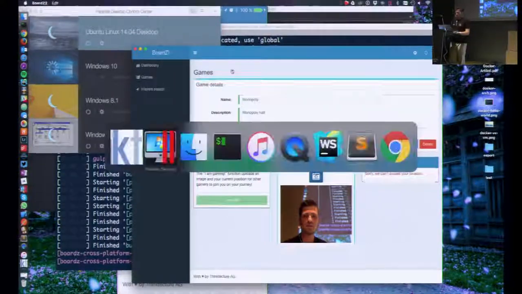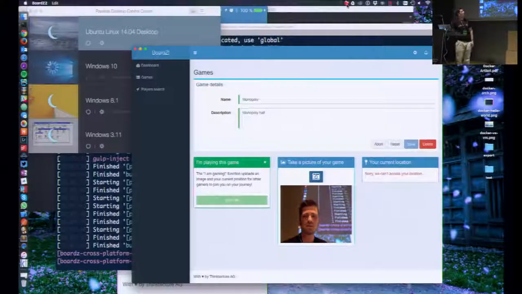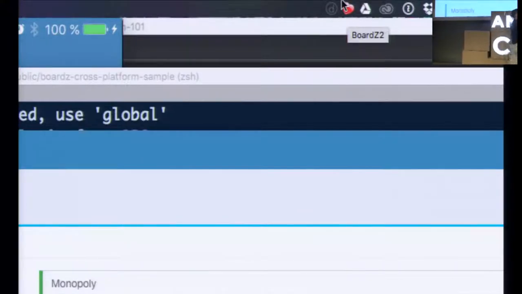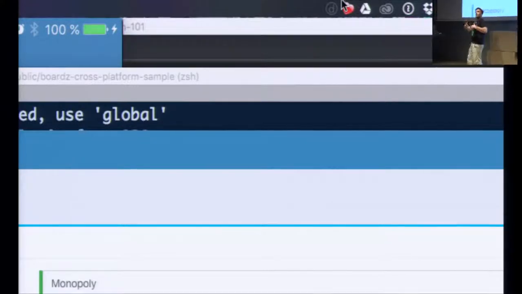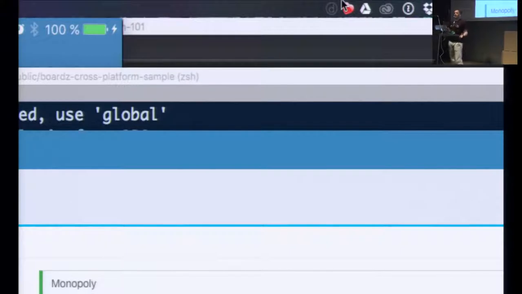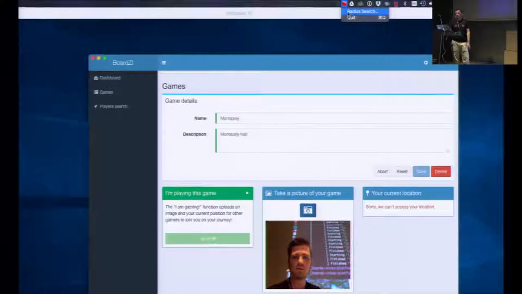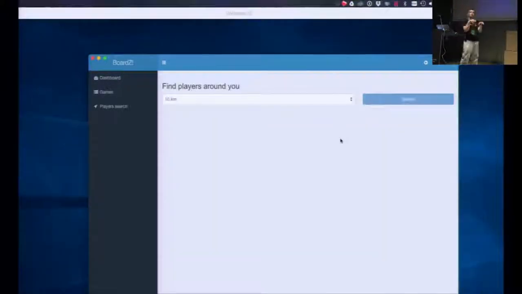But as you may have recognized, there's a small heart right here, which is also using Electron's API to create native integration, like the tray icon over here, which you can use to hook off periodic actions like synchronization, stuff like that. And you could, of course, call back into the Angular application. So right here, we're just sending a message to the renderer process, and Angular is responsible for actually catching that message and telling the router where to go.